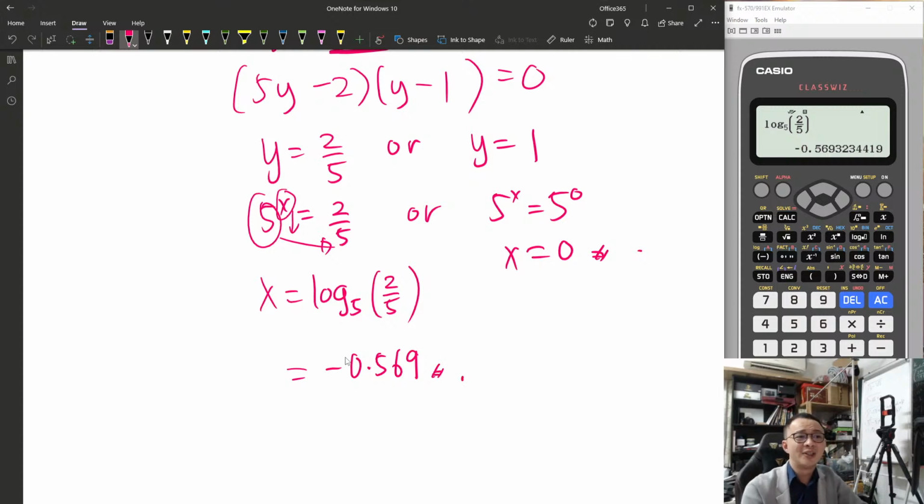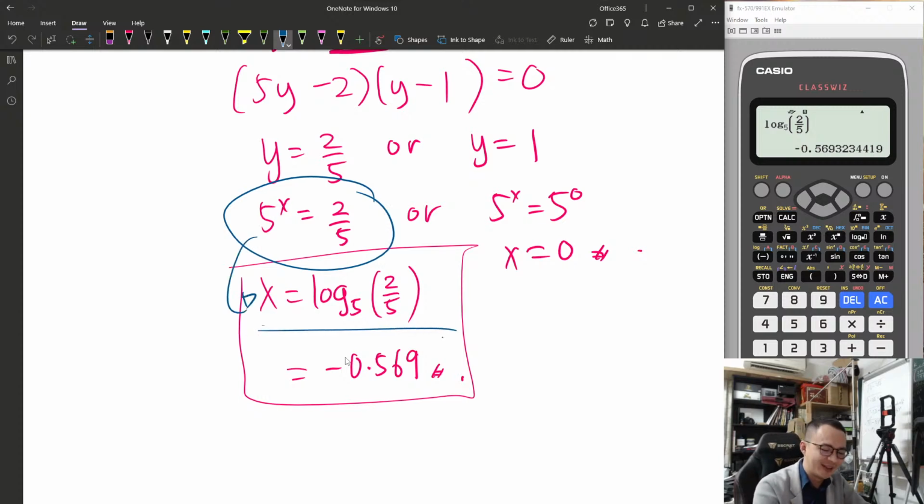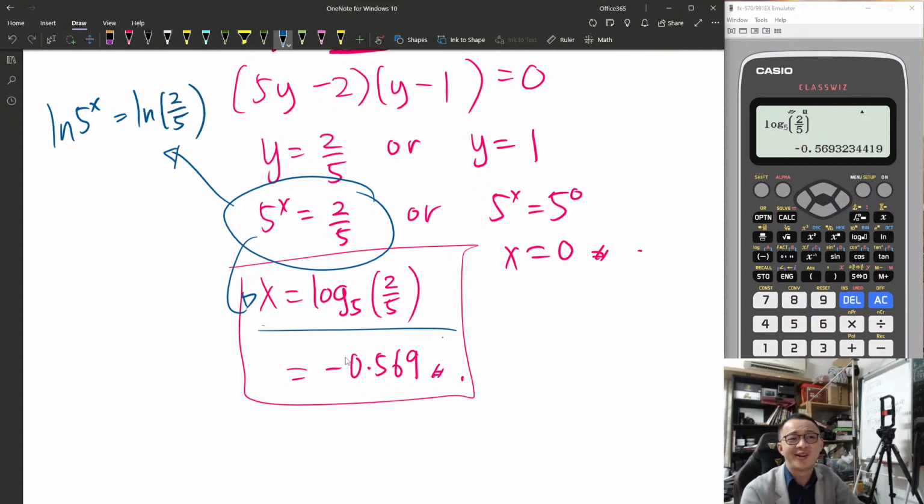Okay, so this is how we solve this kind of question. Some students might not understand this method, then you can use another method if you want to. Let's say you might say, sir, I don't get how you get this thing, it doesn't make sense to me. Okay, you can take ln on both sides if you want to. Some students will say, sir, I don't see an exponent there, are you sure you can take ln? Yes, you can use any base of the log. You're still getting back the same answer.